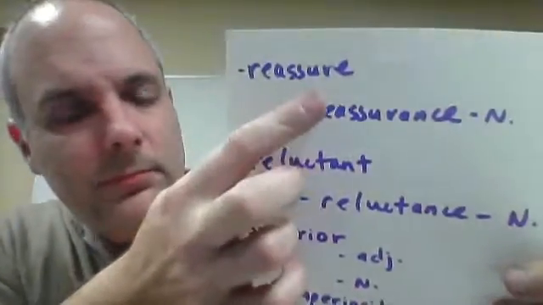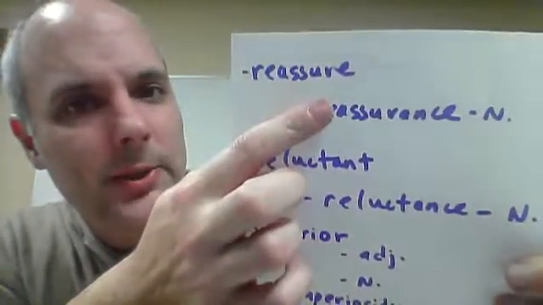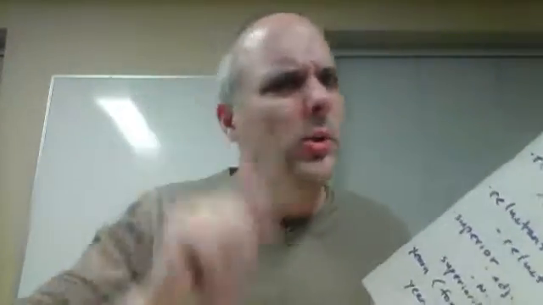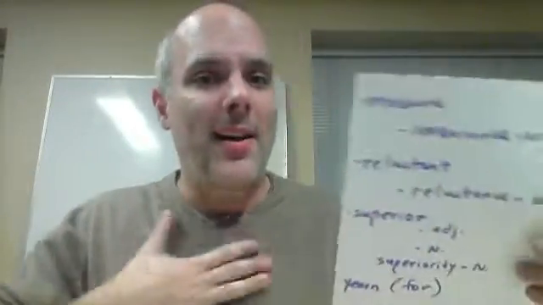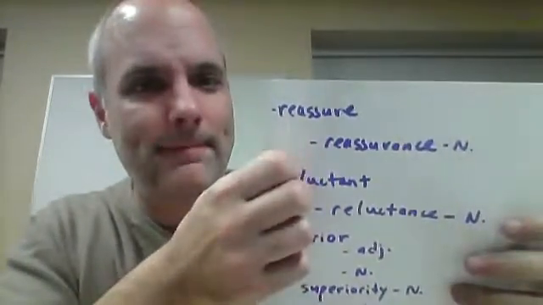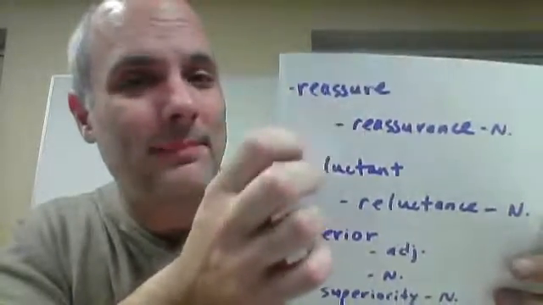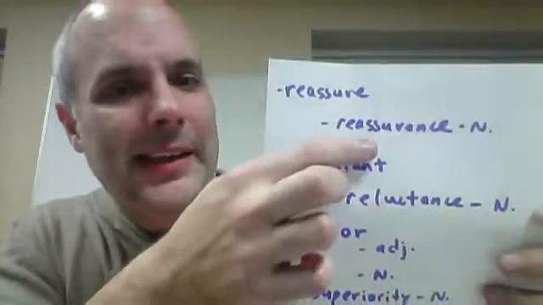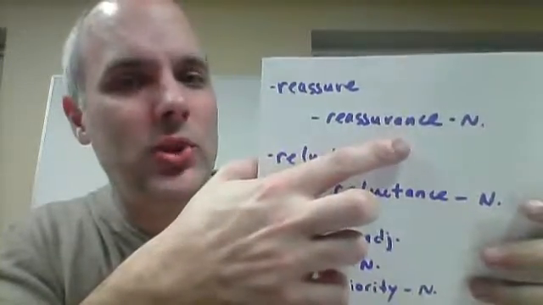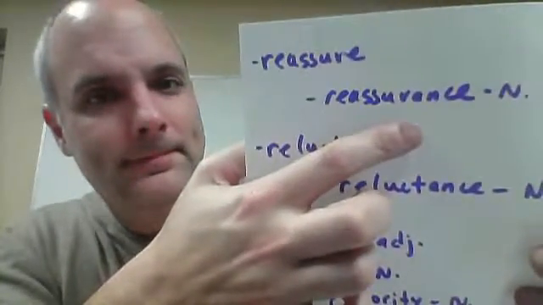Reassure. Reassure, it means you make someone feel better. Oh, don't worry, the test is not very hard. You will definitely do good on the test. You're so smart. I am reassuring you, okay? Watching this video will help you do good on the test, okay? Do well. So reassure. His reassurance made the student feel better.